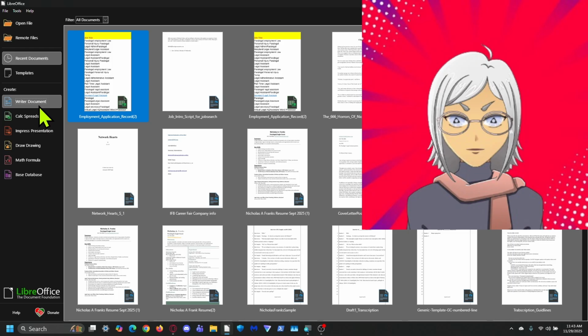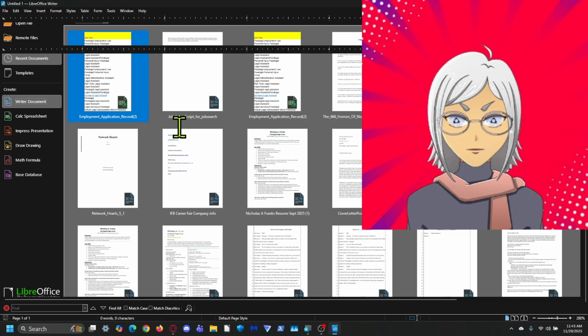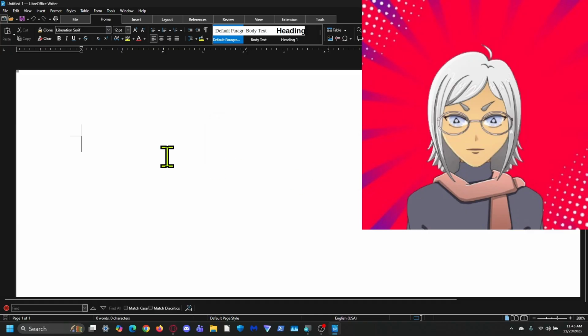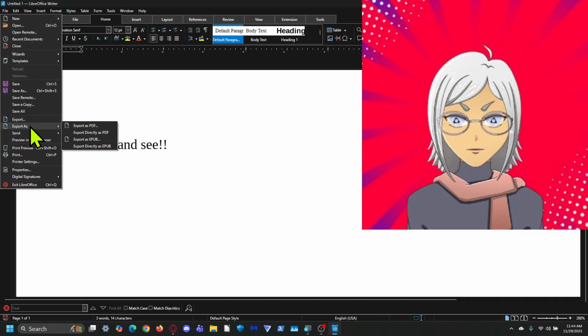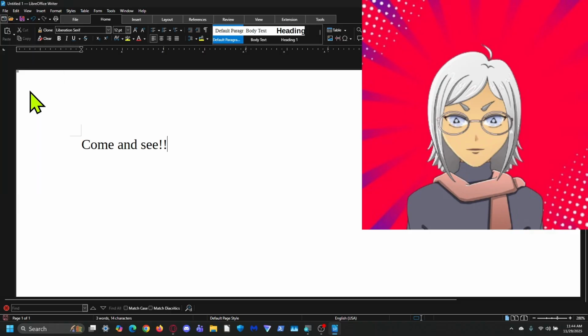So we're going to create a document, and we're just going to call this document something silly like come and see. Save as. Sorry, I can't see that well. Where is save as? Here we go, save as.